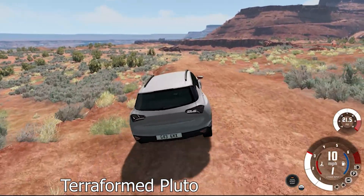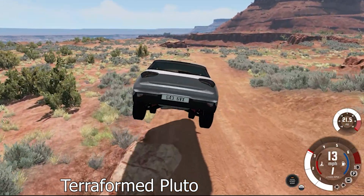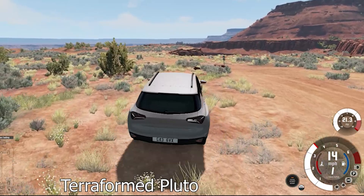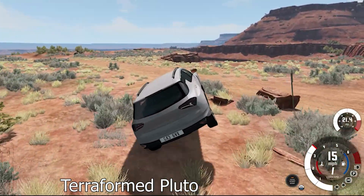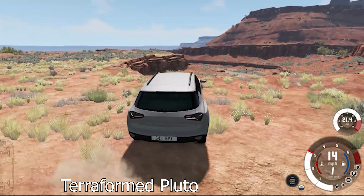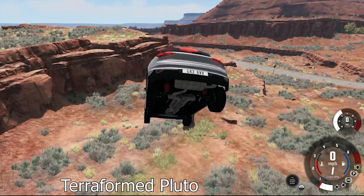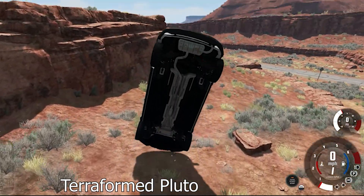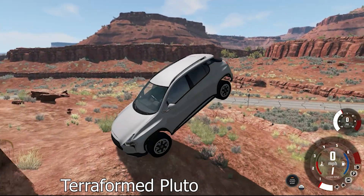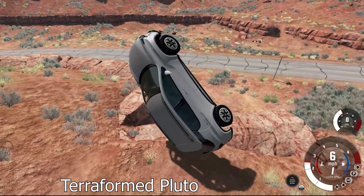Driving around on Pluto is going to be some fun. You're not going to get a lot of traction — it's going to be really hard to drive at all; you're kind of just going to float around. It has barely any gravity. So if you go off a ramp, you're going to go flying. You'll still have inertia, so you can hurt yourself at high speeds running into things, but gravity is not going to pull you down fast. If you fall off a large crevice or a big pit, it's not going to get you going very fast by the time you hit the ground.